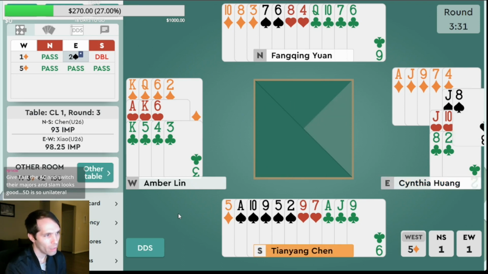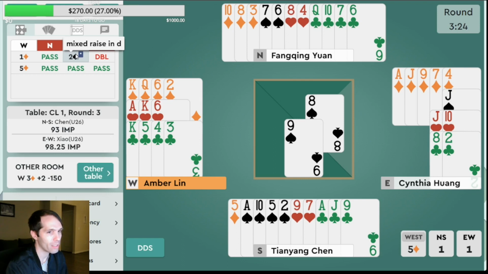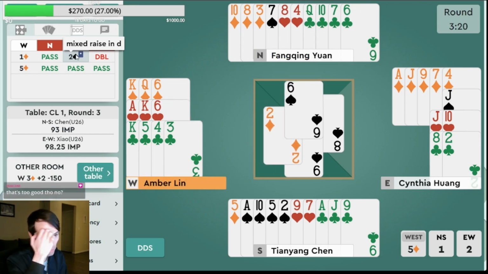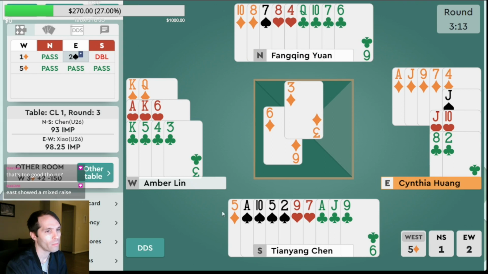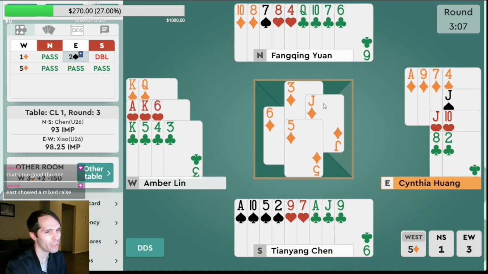Give East the club ace and switch their majors, in addition to what East has. Well, East can't really have the club ace and diamond ace. They made this mixed raise. I'm not sure about this line. Diamond to the jack feels very bad if diamonds are 4-0. Because now you've just blocked the diamond suit.